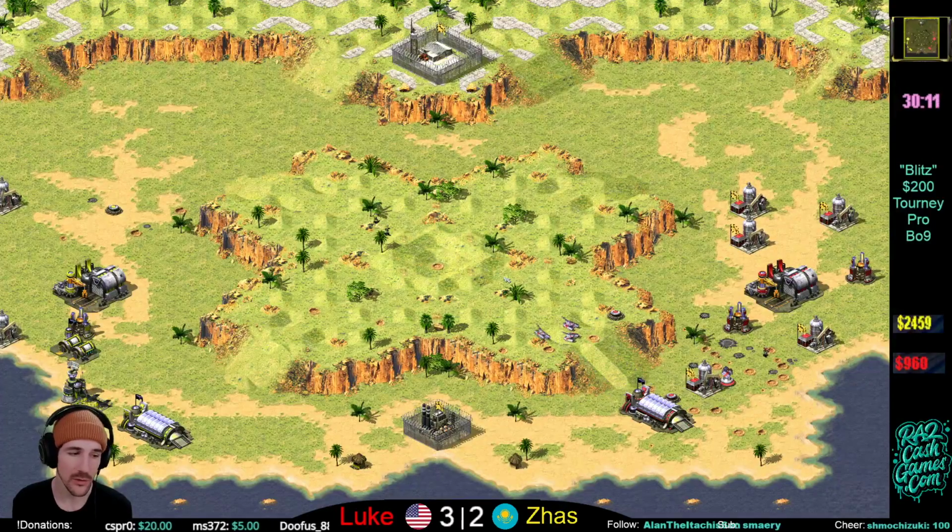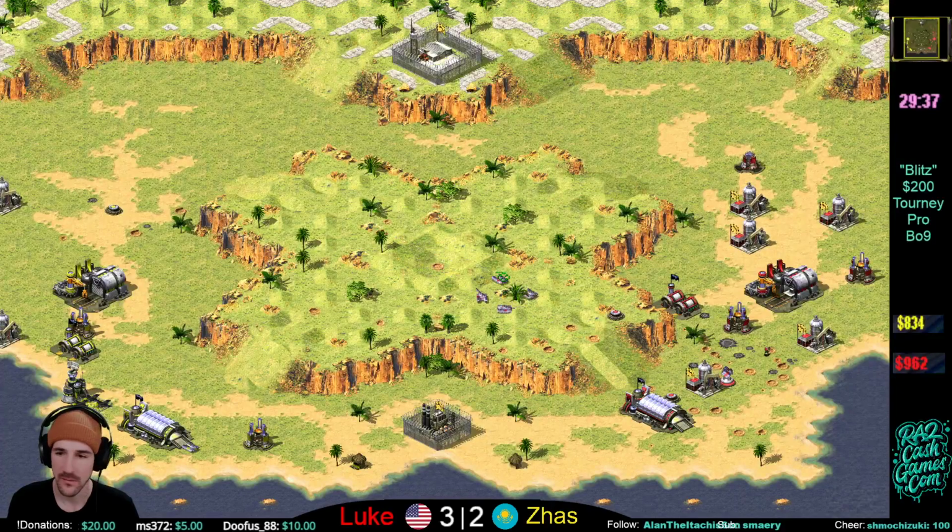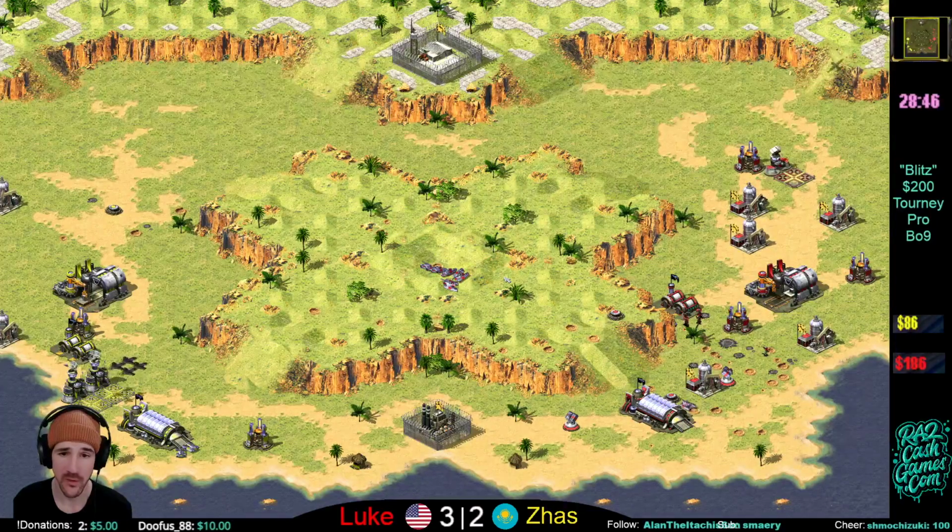Yeah, Luke in a tough spot to try to, can't really get an AFC out, you know, really tough. Yeah, but I'm not sure he's behind either, because on oils, it's 5 oils versus 2 oils, right? So Luke will be able to outproduce him big time. Yeah, Zhas only on 2 oils. Yeah, I forgot that early War Factory hit. And Luke should be looking to make something happen with these Grizzlies, right?